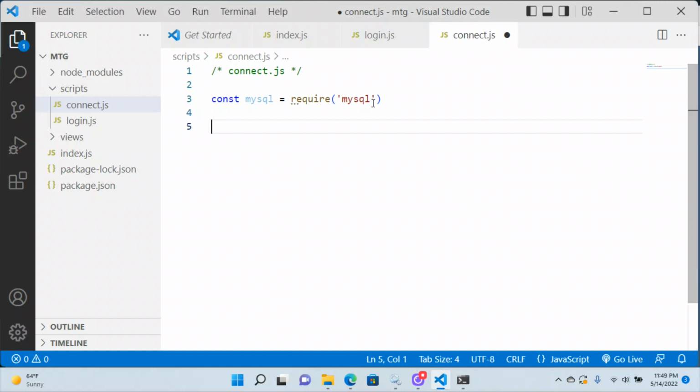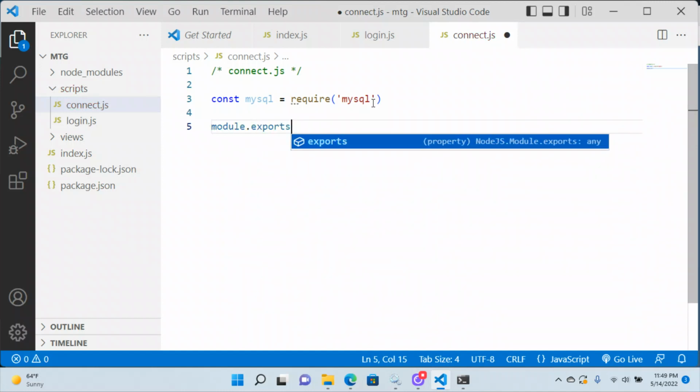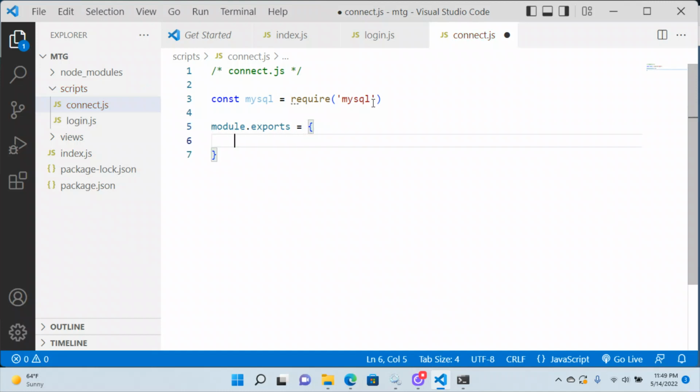And then from this, we're going to want to export from here. That means we'll use something called module.exports equals, and then you can take all the stuff that you want to export and put it into an object literal here.